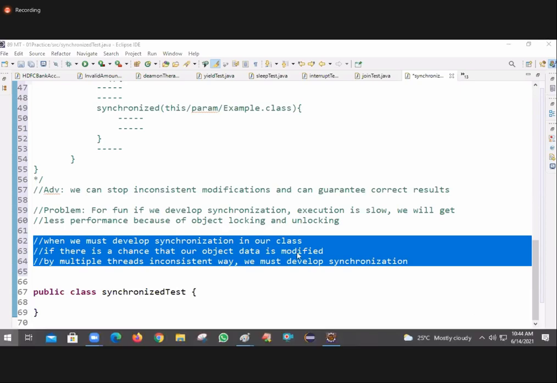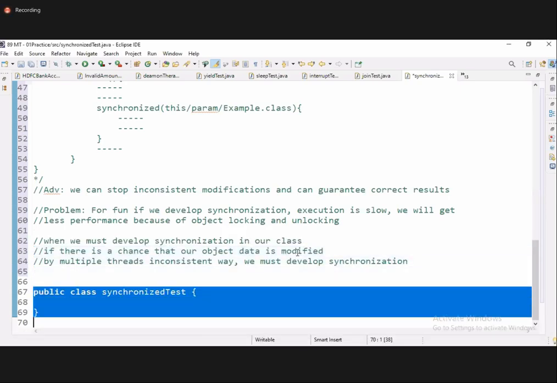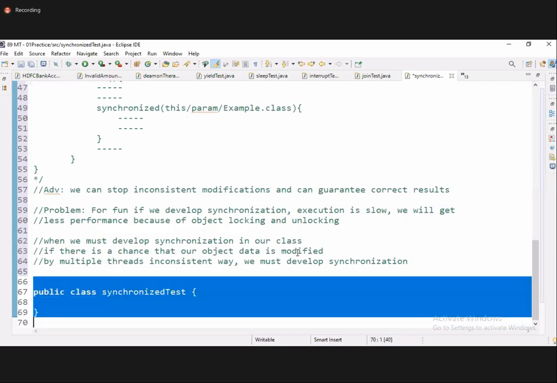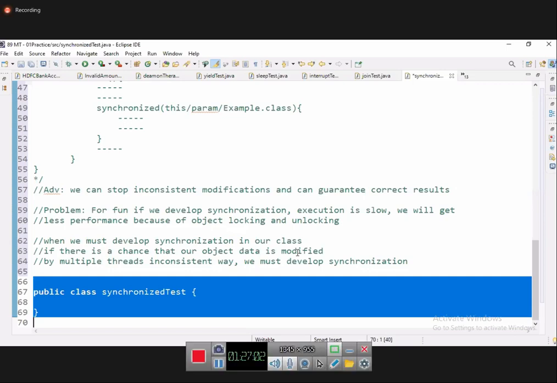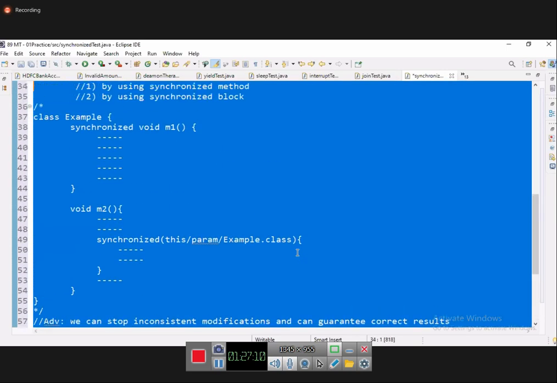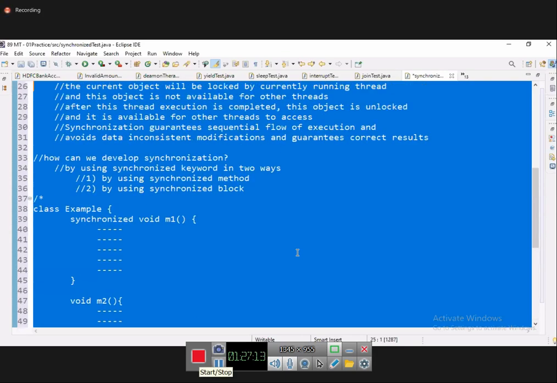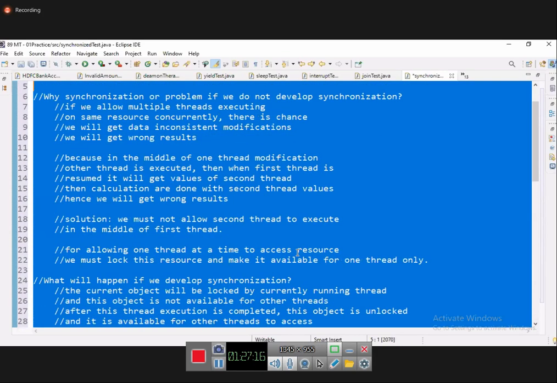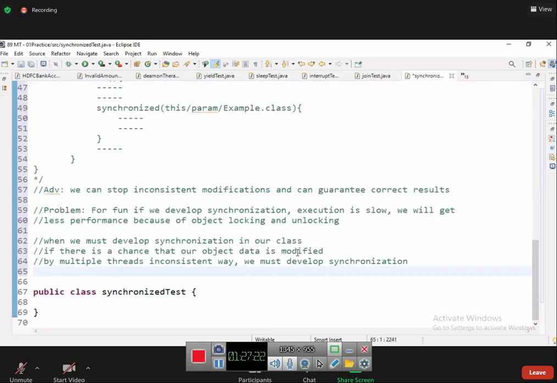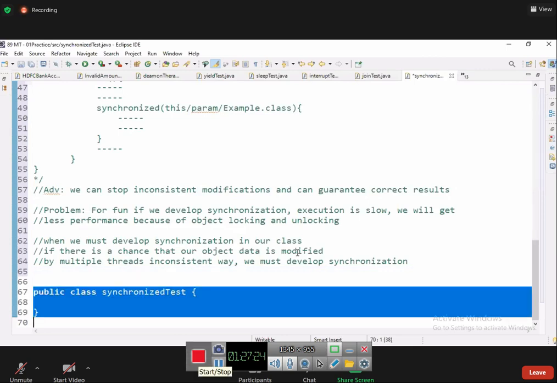Right. So now let's try to develop code. The code development itself will take almost 20-25 minutes. So tomorrow we'll write code and wind up synchronization. We'll enter into the second part of synchronization. Synchronization has two parts. One is what we discussed today, and the second part we'll discuss in tomorrow's class. All these points are there in your material. Please read all points in the material. Tomorrow I will give you a diagrammatic explanation, and then we'll develop synchronization in a normal test program and also in the bank application. We'll redevelop the bank project with the synchronization concept.